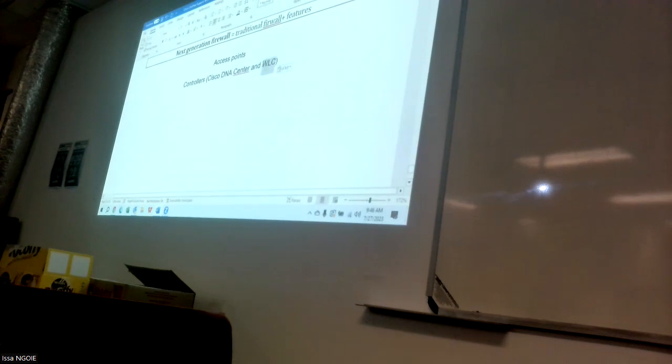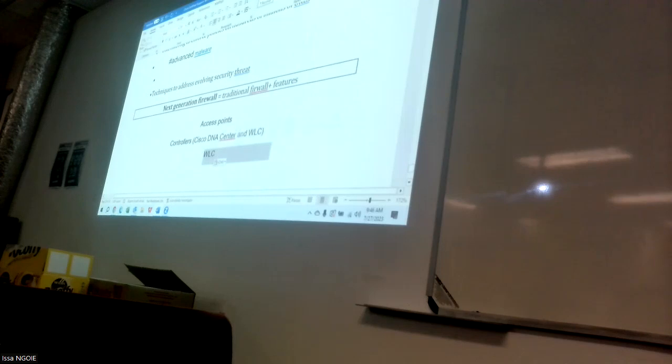This one is what? What is the WLC? Wireless control? Wireless controller, right? There are 2 to 3 questions on this one. Wireless controller. The wireless controller will do what?